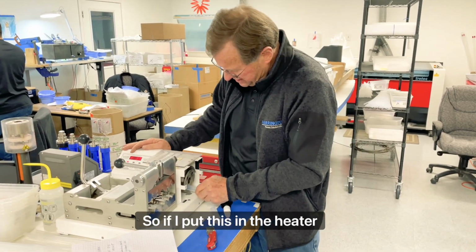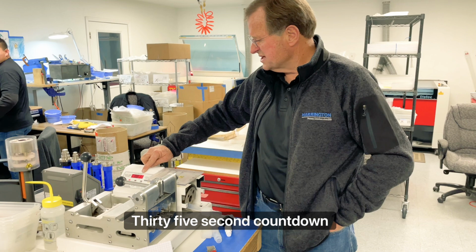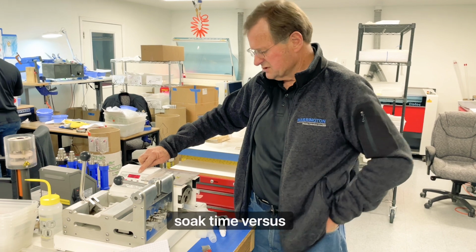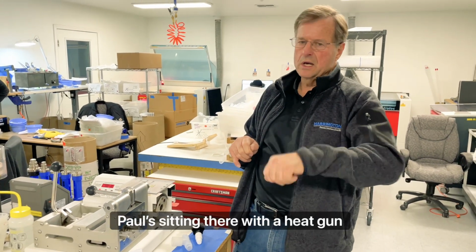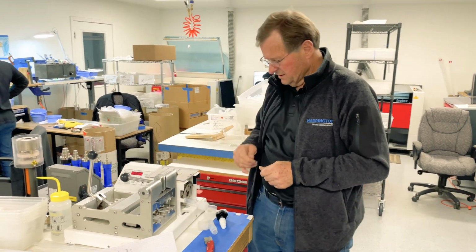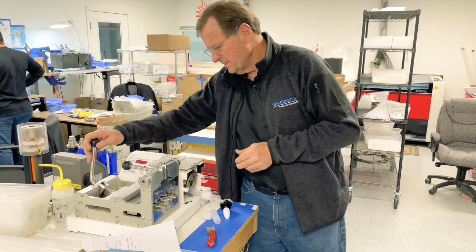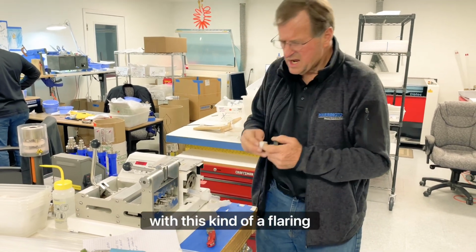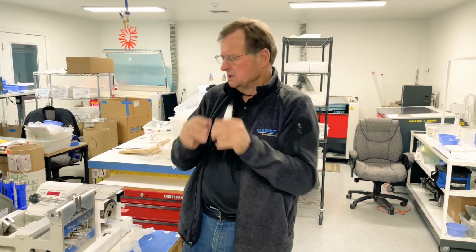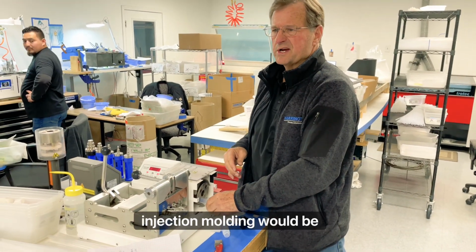So if I put this in the heater bushing, it turns on a timer that starts a 35-second countdown and gives us a precise heat soak time, versus Paul sitting there with a heat gun, and I do it different than Jerry does it, and different than James does it, and whoever. This is precise and repeatable every time. And with this kind of flaring process, all we're doing is trying to push the tubing out like this. And what this tool does is simulate something that's closer to what injection molding would be.